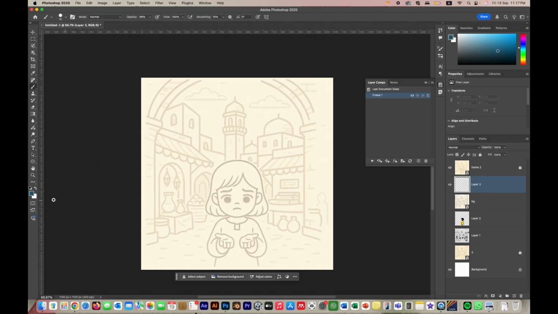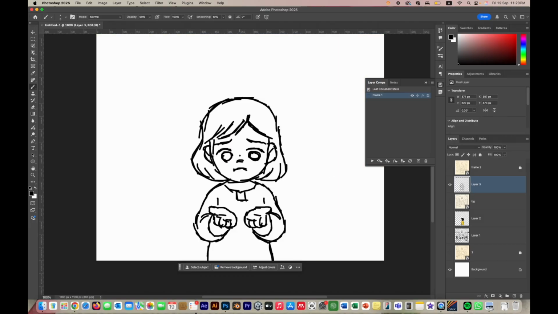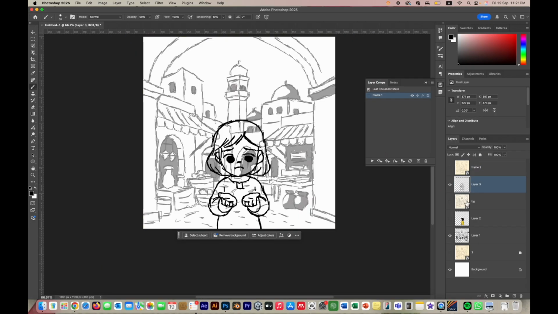Okay, right, so then click again the default foreground and background so that you get the black color. So change the size of your brush, and then you can start to draw the character. Right, then let's add one more layer, and this is for the color.